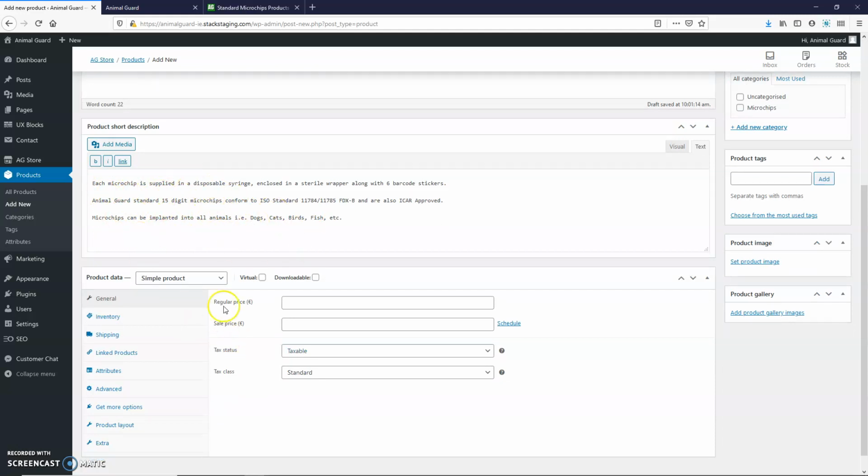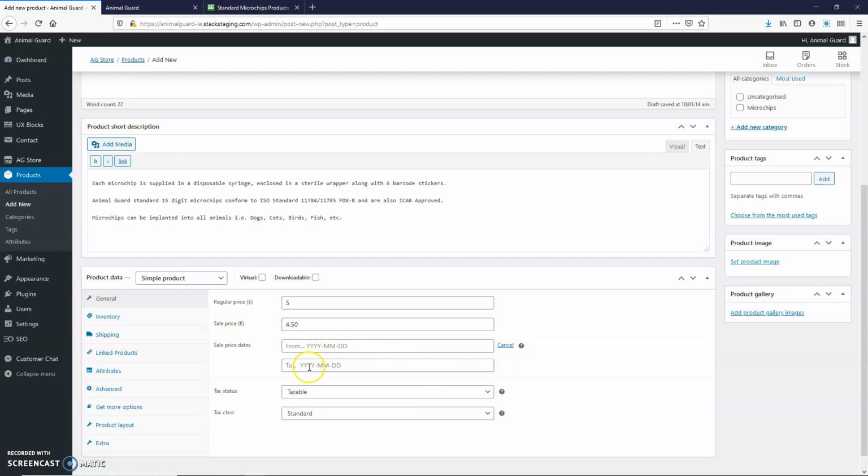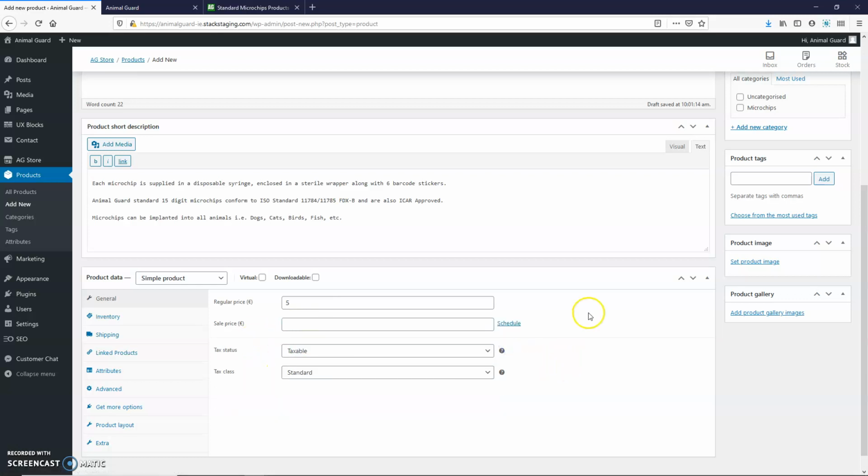The next thing we need to do is put a price in. That's €5. Don't enter the currency symbol here, just put in the number, and if it was $5.50, you would enter it like that. But we know the price is 5, so we'll just leave that at 5. Because we're showing products as tax exclusive, leave these settings here, don't change them. You can put a sale price in if you want, which must be lower than the regular price. If you're having a sale on, you can also schedule a time for how long the sale lasts. I won't cover that today, so I'll cancel that.